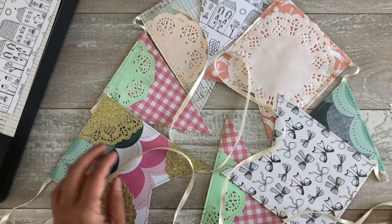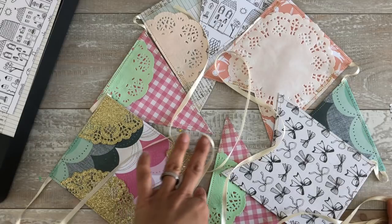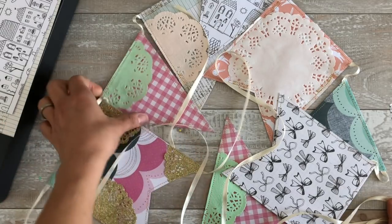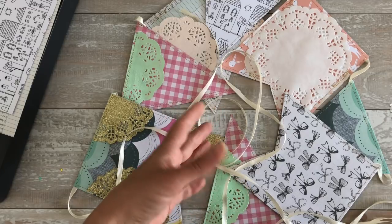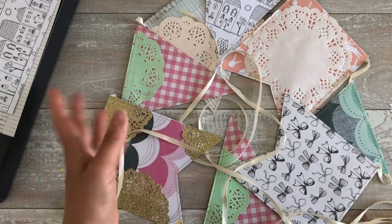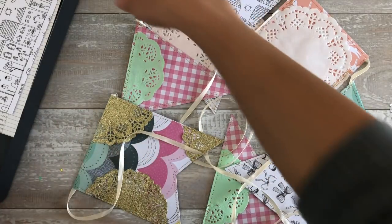Hi guys, I want to show you how to make a bunting or a banner. This is my first time doing one. I'm gonna demonstrate how I cut my flags down. They're double-sided, and then I'm gonna decorate these, but for the decoration part, I'm gonna fast forward it and do a voiceover. So just this part's gonna be me talking at a normal speed, and then I'm gonna show you how I decorate all of these, but that time I'll speed it up.